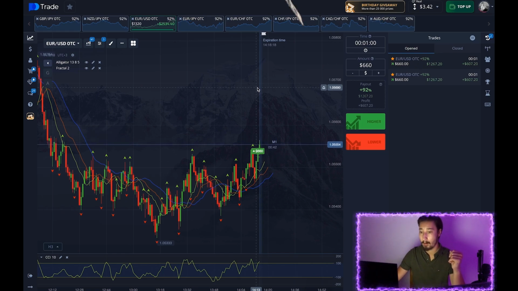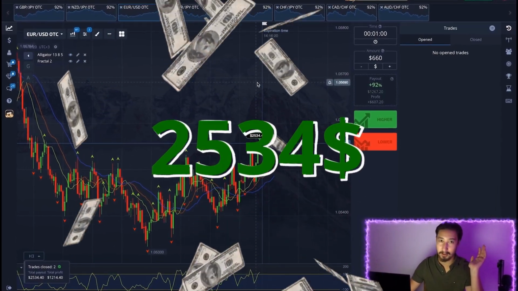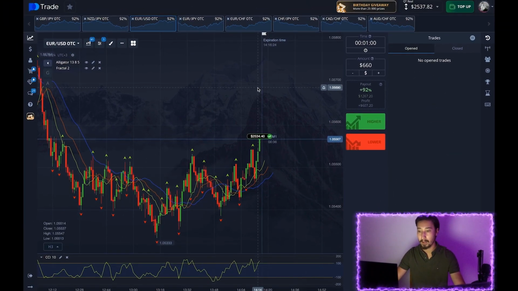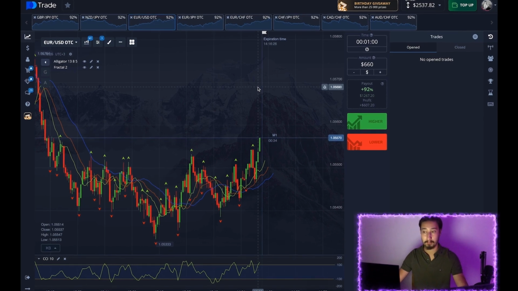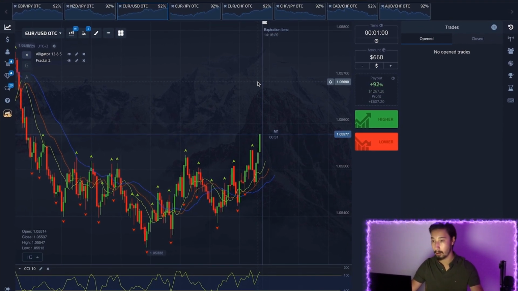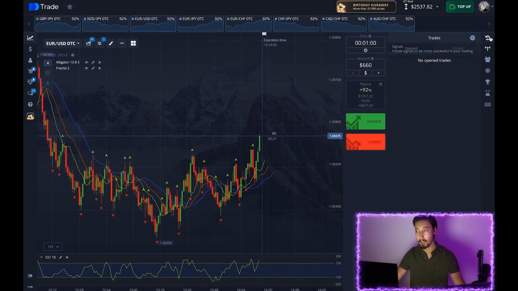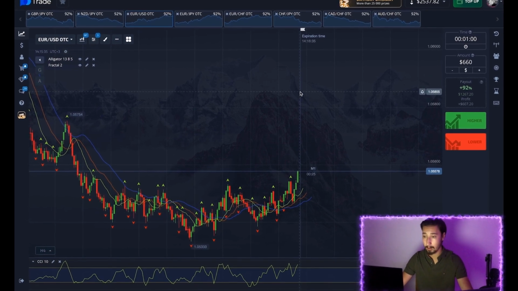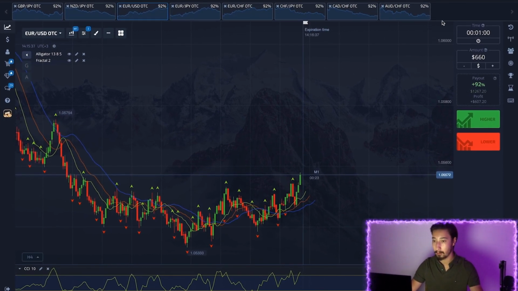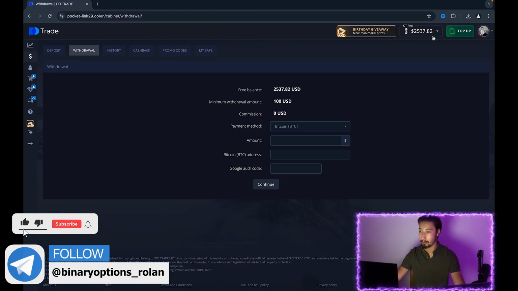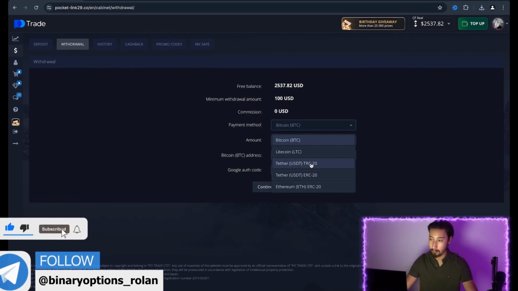I guess without any problems our positions are in profit. You see, the strategy is quite easy. An excellent strategy, right? All long positions, but it's not a problem. Let me just withdraw the money. Let's fix this profit and then move to the second strategy, because for today we have two strategies, if you remember.